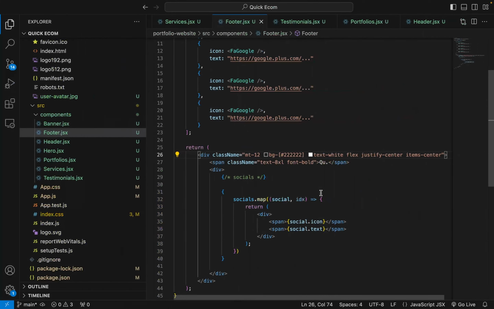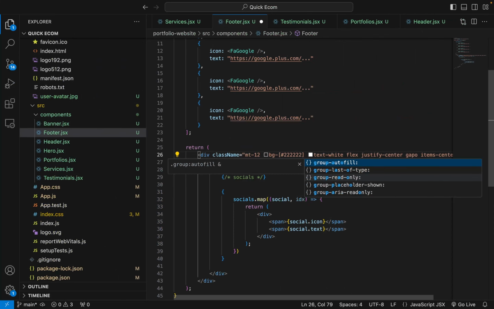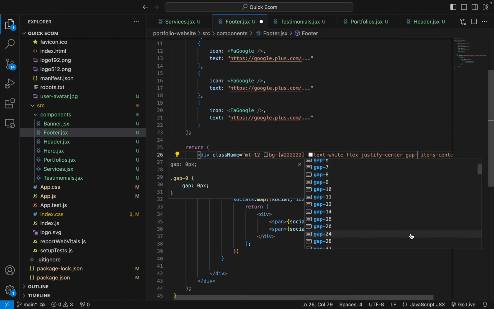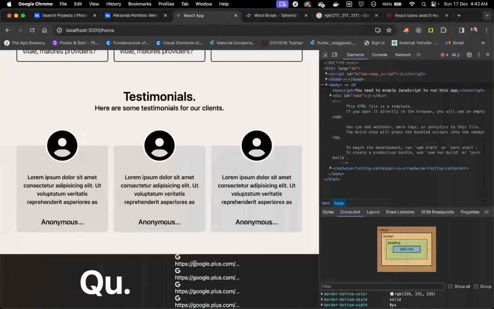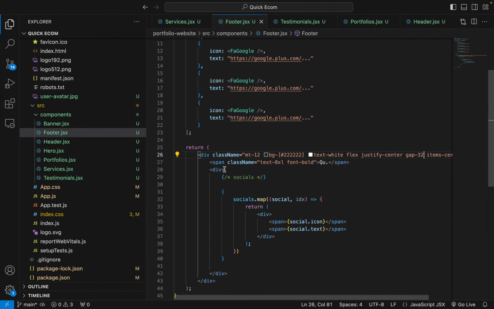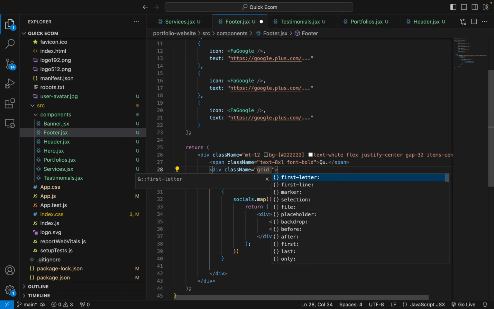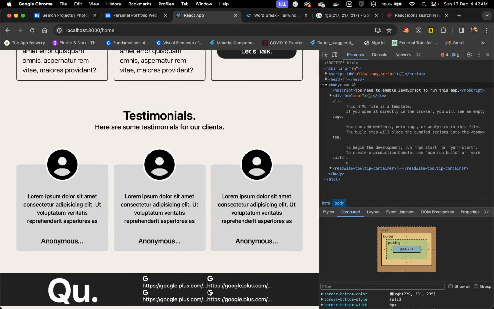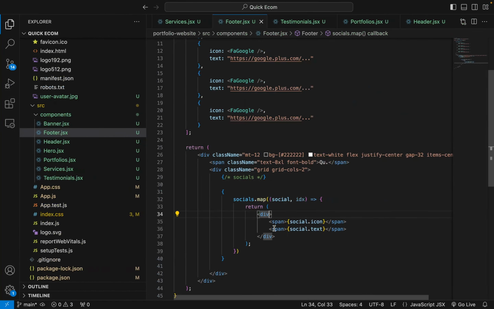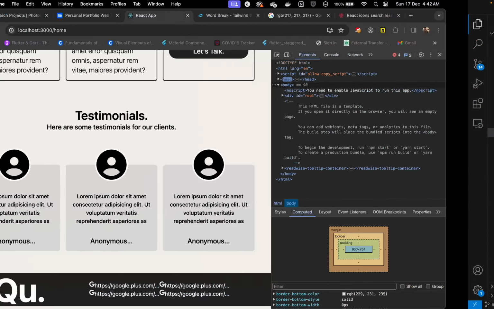Okay, let's add a bit of gap, maybe not a bit, let's add a lot actually. Save 32, and for this part we'll have to make it grid column. It should be 2, right? This way. For this part, let's make it flex. Save.